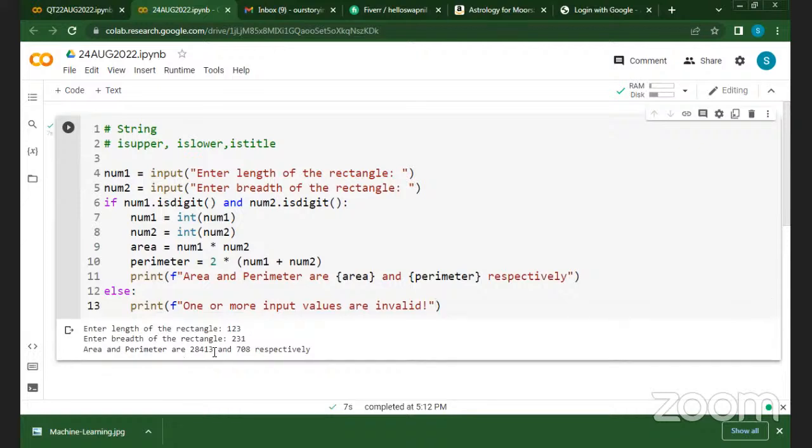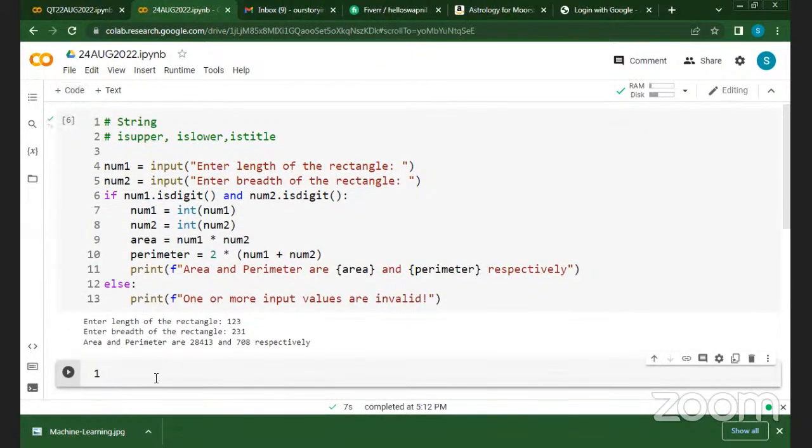Makes sense, isn't it? So this is an application of where you can use is, and similarly you can use title and lowercase as well. Okay. So let's learn some more functions today.